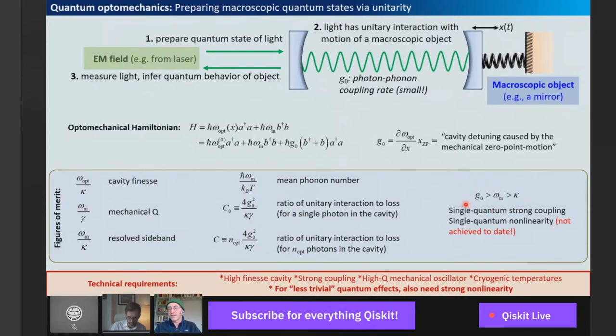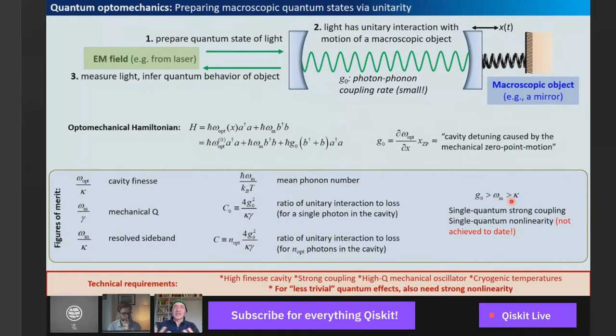The holy grail in this field would be to be in a situation in which that phonon-photon swapping rate is the biggest frequency scale in the problem, or at least satisfies this condition, which physically has a very simple interpretation. You have this cavity, it's a bit flexible. You send in one photon to the cavity, just one photon in there, and the radiation pressure is big enough that it pushes the mirror by an amount large enough that the cavity is now detuned by more than a linewidth, which means that by putting one photon into this cavity, the entrance of a second photon is blocked. Single photon blockade. That's an effect that would really give us access to nonlinear dynamics at the single quantum level. And nobody has done this to date. This is just not technically possible so far in optomechanical systems.